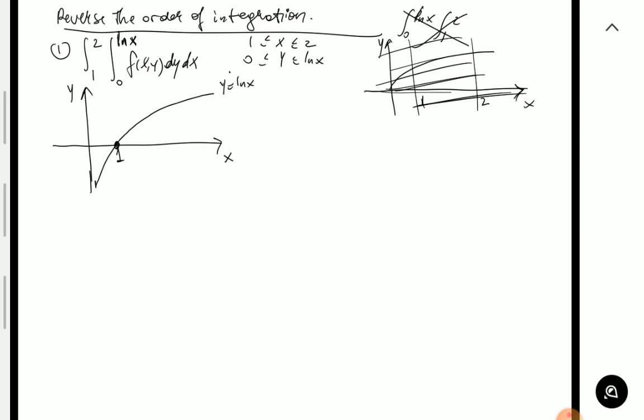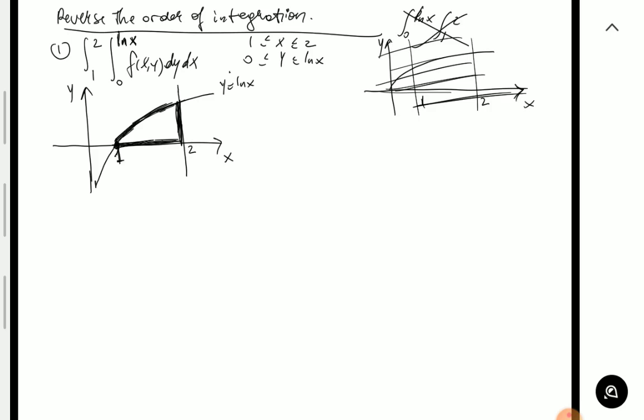All right? And then the other bounds, like I said, are y equals 0, which is the x-axis, the curve y equals ln of x, x equals 1, x equals 2. Okay? So I don't want to fill in inside, but let's again thicken the boundaries of the domain. It's given as a type 1 domain, right? With x between 1 and 2 on the outside.